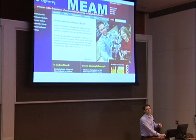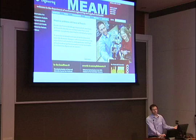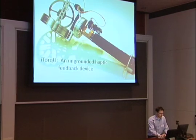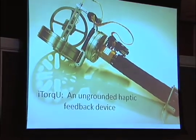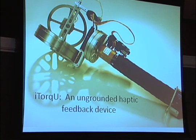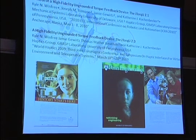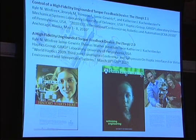One of the great things about the haptics class — one of the classes you can take as part of the robotics program — is that Katherine will actually give you money to do a project as your final project. This is one of the things that I did in that class: the iTorque U. It's an ungrounded haptic feedback device. The idea is that if you're playing Wii, for example, you get a little buzz if you hit the ball — but this could actually generate torques and twist your hand, using gyroscopic principles. It was featured on the back of the Penn Gazette and in the Penn Engineering magazine, and was the subject of a couple of conference papers.